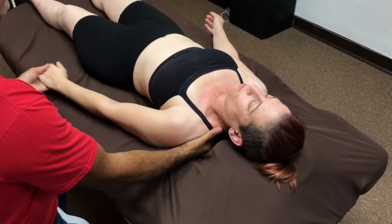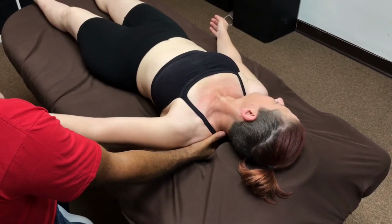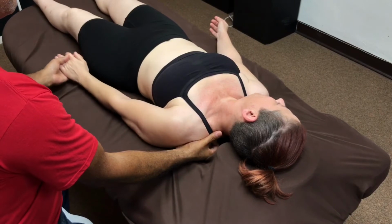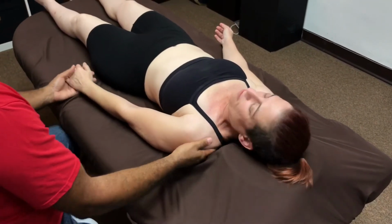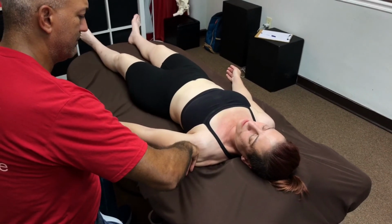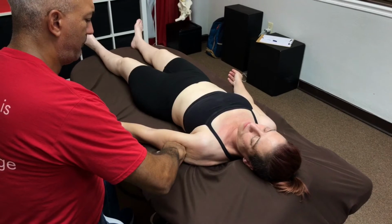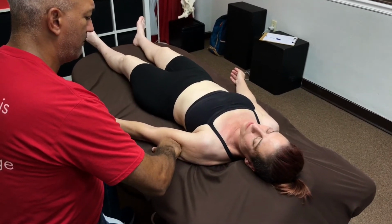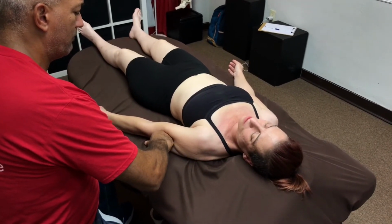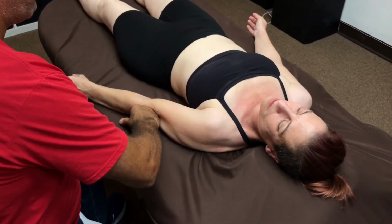Like I feel you more on this side. And you feel more pressure? Yeah, I just... And come on back. It must be like if I feel more pressure. I mean, I just feel you more on the left side than I did on the right. So, must still be buttoned up against something. But it doesn't hurt. I mean, again, it feels like a good deep tissue massage. Oh my God, that feels great.